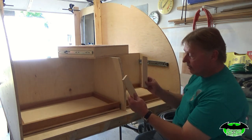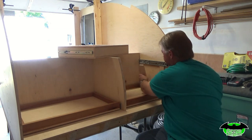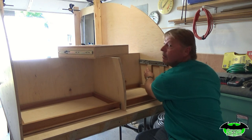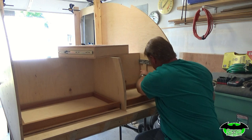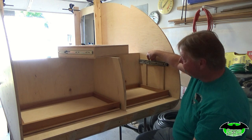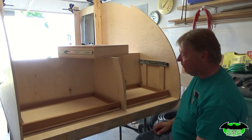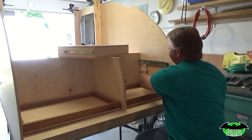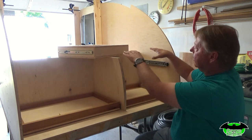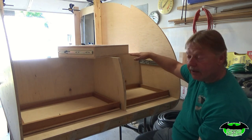Then I made a couple of sticks, put it in here like so. Something like so, here, like that, and rest my glide on top, put it all the way back against the wall, and fastened it down. So that gave me the height that I needed for my box.